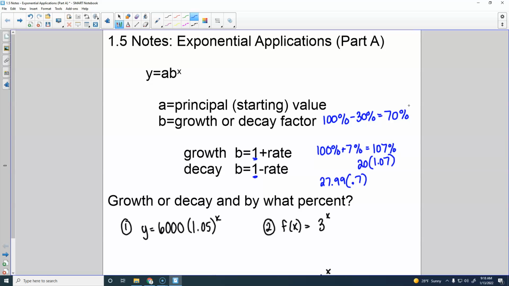On these, always make sure your answer sounds reasonable. I always do a review of percentages in Math 1 before we go into exponentials. If you want to rip off a group of people, there are some targets in my Math 1 class, because sometimes I'll tell them a shirt costs $27.99, it's 30% off, sales tax is 7%, how much does it cost? Sometimes I get answers like $127.30, and clearly that has to be wrong.